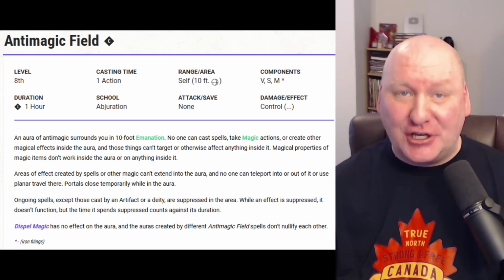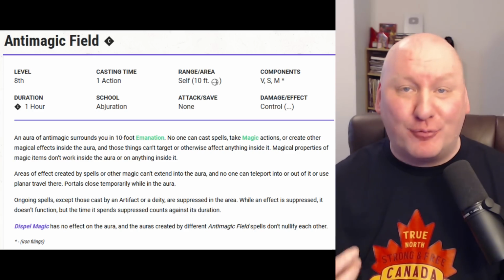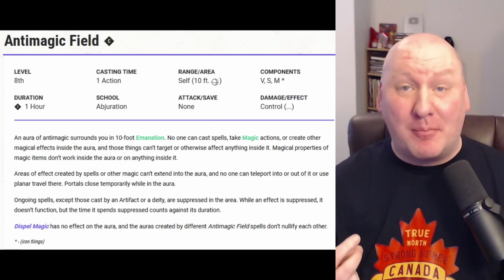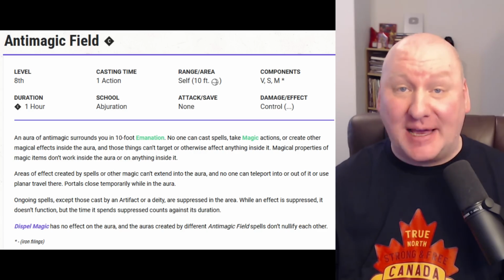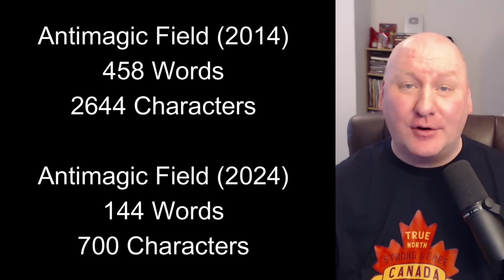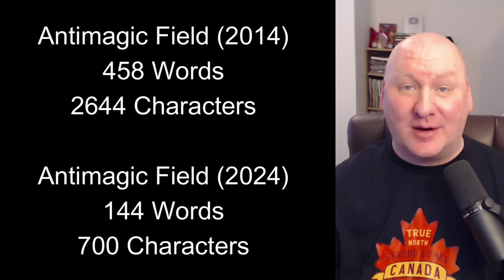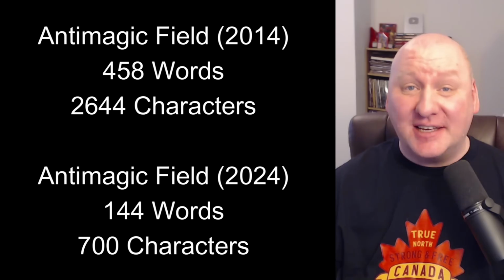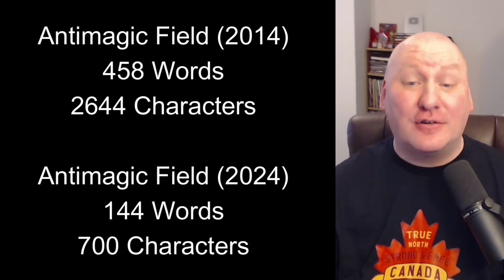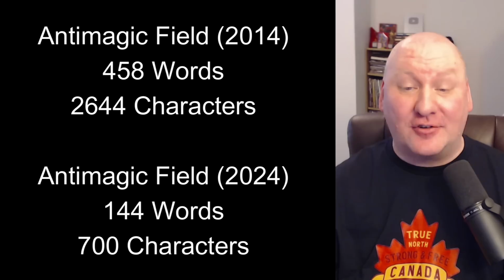And that is a surprise. And the dramatic change here is how we can have pretty much exactly the same spell with using such a dramatically different amount of space and words. The 2014 version uses 458 words to tell you what it does, 2,644 characters. The new version, 144 words, 700 characters.